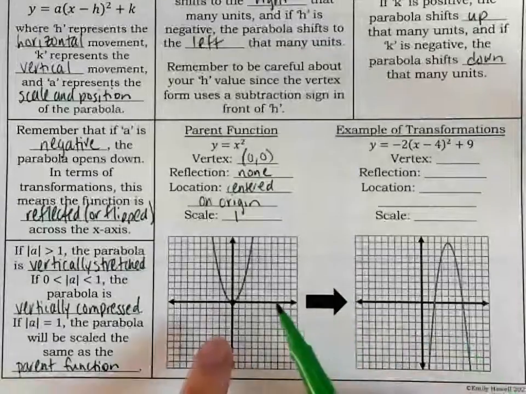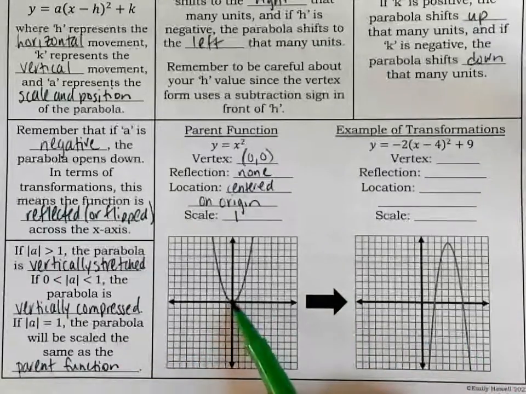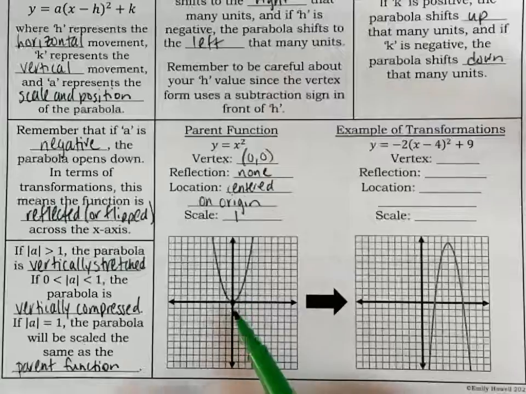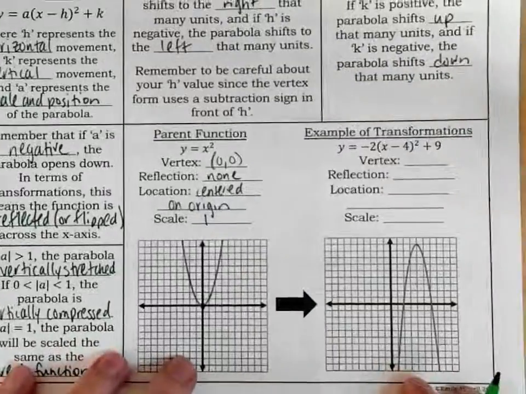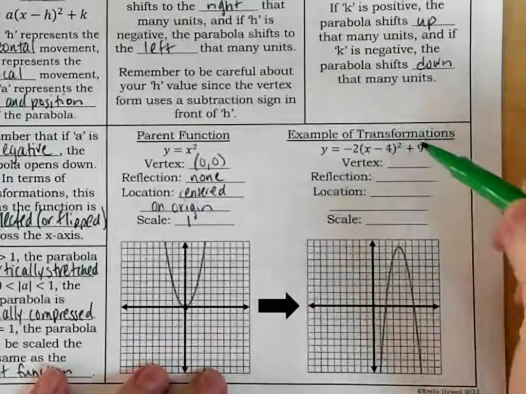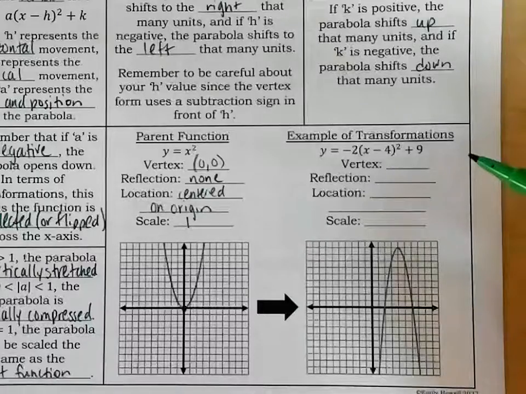Your x-intercept, y-intercept all happens at 0, 0. You have this scale value of 1. Everything's centered. It's a very base, simplistic parabola. Now, if we look at this transformation, we start to look here and we notice a couple of things.